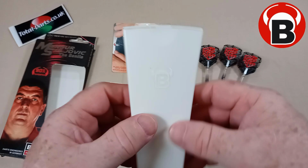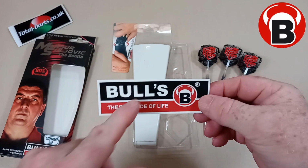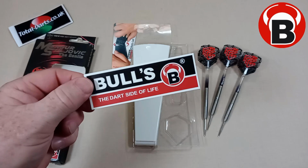We got the Bulls logo there. And you know, I guess I'm easy to please, but I love that this company, Bulls, will add a sticker with their darts. I think more companies should do this. I mean, how much does a sticker cost? And we all love stickers. I'll probably put that up on my surround. So yeah, nice to see a sticker.